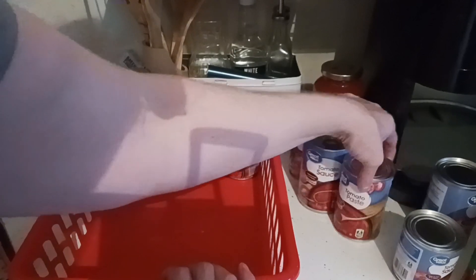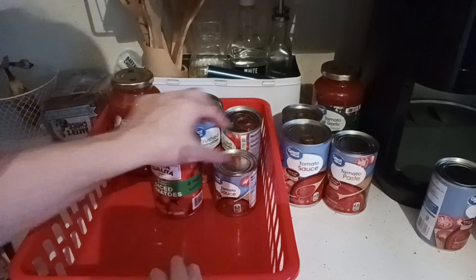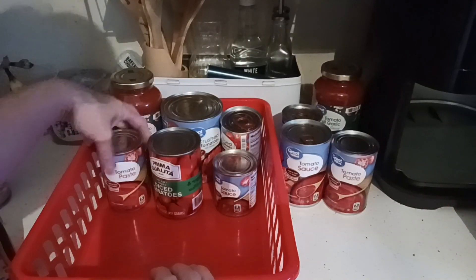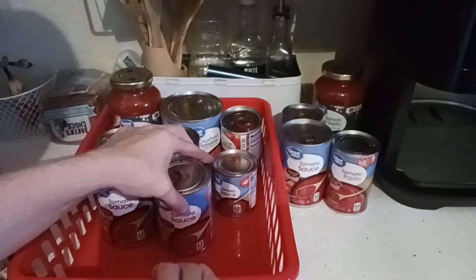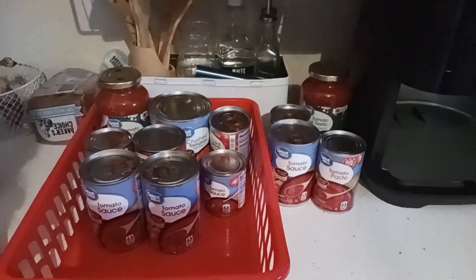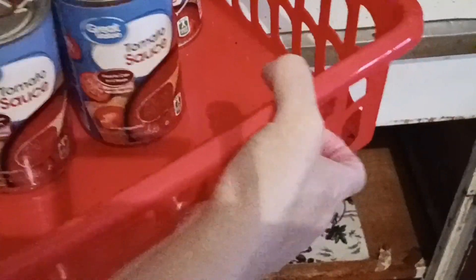For instance, they have Goya, Hunts, Prego, Prego Alfredo, Prego Canned Sauce, Old El Paso, Jet Puffs Marshmallows, Betty Crocker, Wise, Utz — the list goes on and on with available name brands. Their cleaning products are top rated. This is an organization video so we won't get into all the cleaning products — that'll be for another time. I'm going to get the stuff put back onto the side, including the cream soups, and then we're going to go to the left-hand side of the upper cabinet and repeat the process.